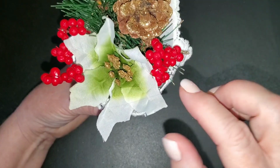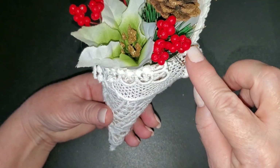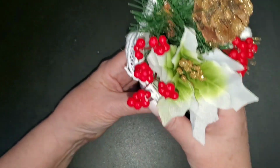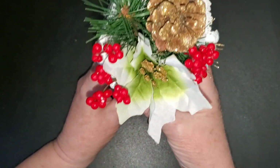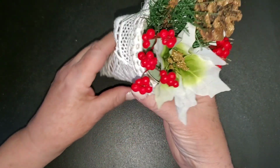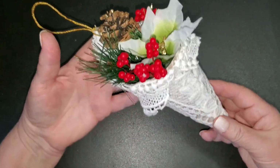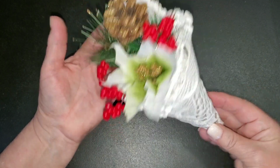It's not a fake one or anything. I put some berries on this side and a little bit of berries on this side to fill it and add a little bit of the traditional red. And this is really pretty. I love how this one turned out.